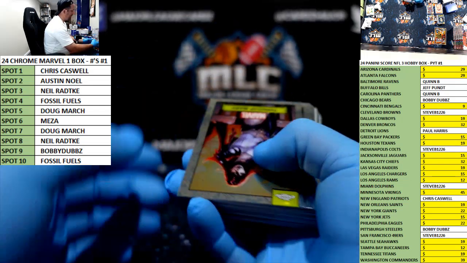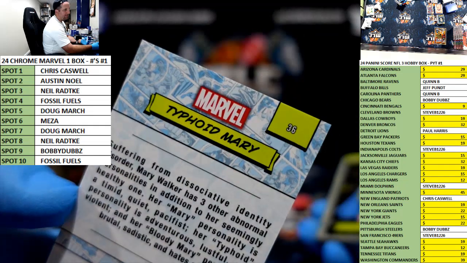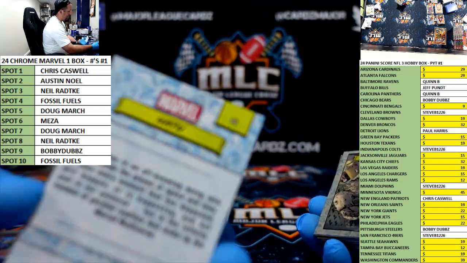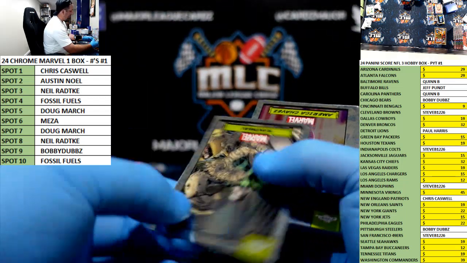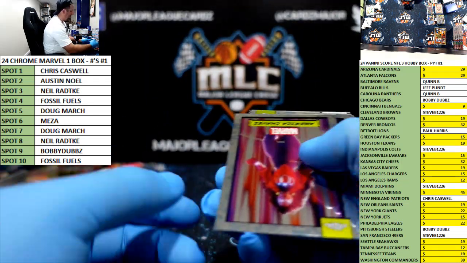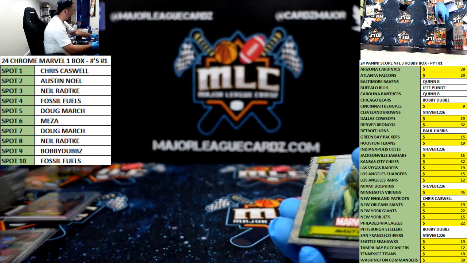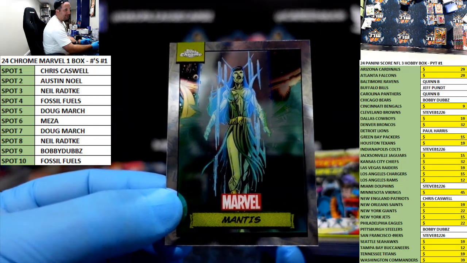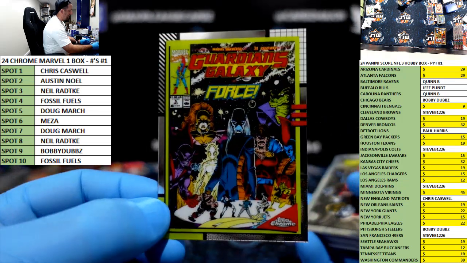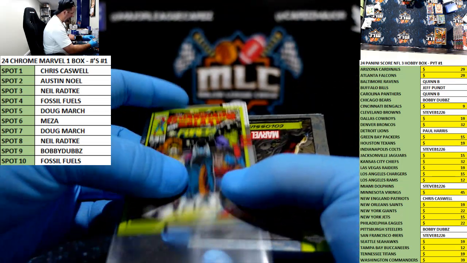Here we go. Last Act Mojo. Typhoid Mary. 6. Uatu. 5. The Sandman. 4. America Chavez. 6. Mantis. 4. Guardians of the Galaxy Force. Excuse me. Oh, gosh.